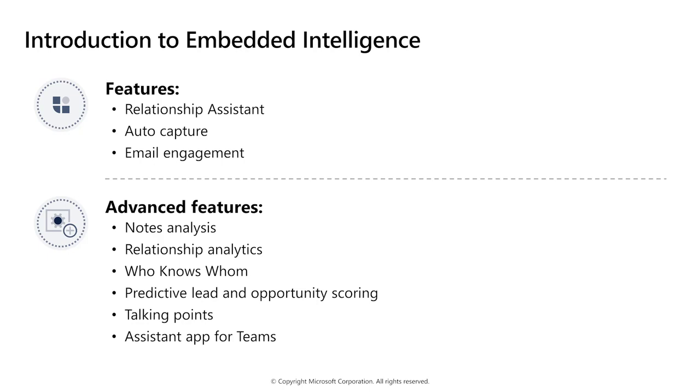Now, Sales Insights also includes the following features, as I spoke about before, which all work together to amplify their individual strengths. As I said, relationship insights. Now, this is about how we're going to work with that customer. Our email engagement. Are we emailing the customer? Are we keeping on track of this sort of process? And also think about auto capture. So if we have forgotten for any reason to track, or if say another staff member is then emailing that customer, you want to make sure you capture the whole picture of what is actually happening with that customer.